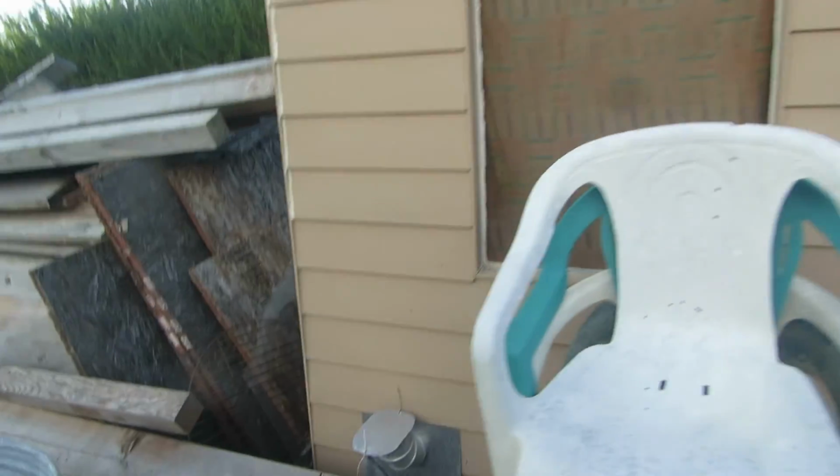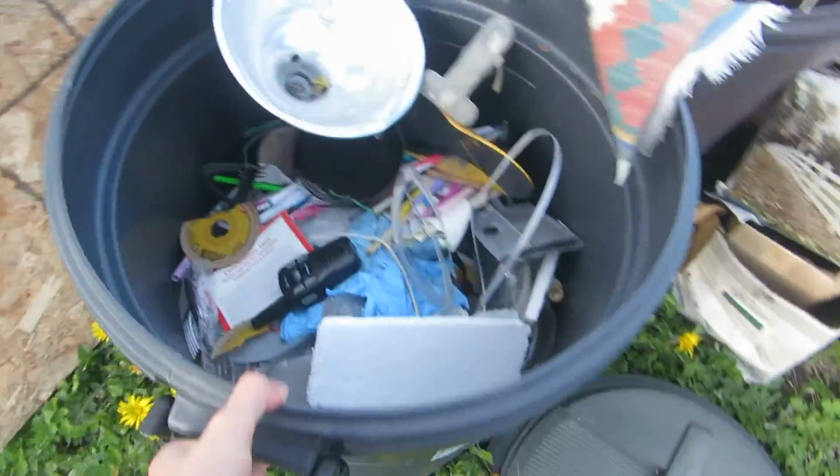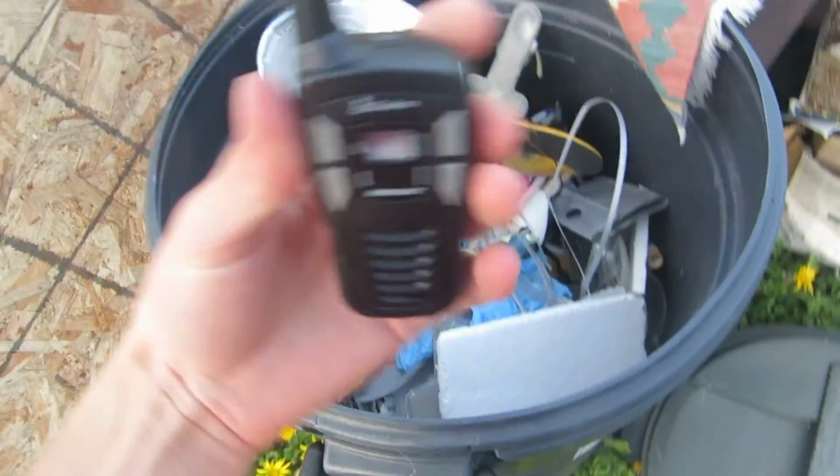This was my home for like, I want to say 4 years. I actually lived in this house all alone because I was fed up with my parents screaming all the time. But I don't know what my dad's collecting.